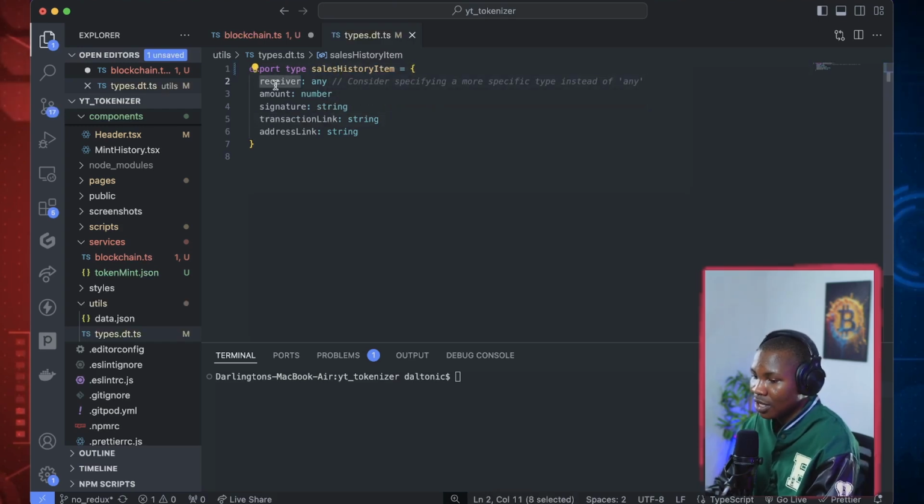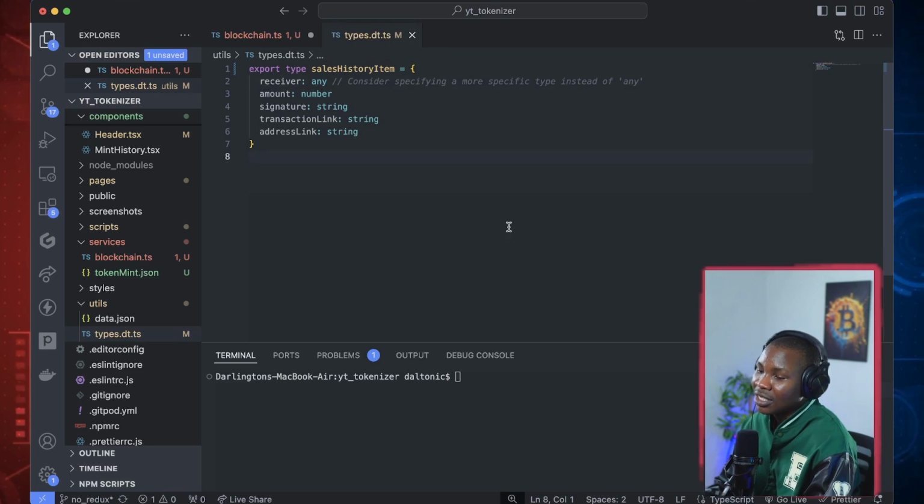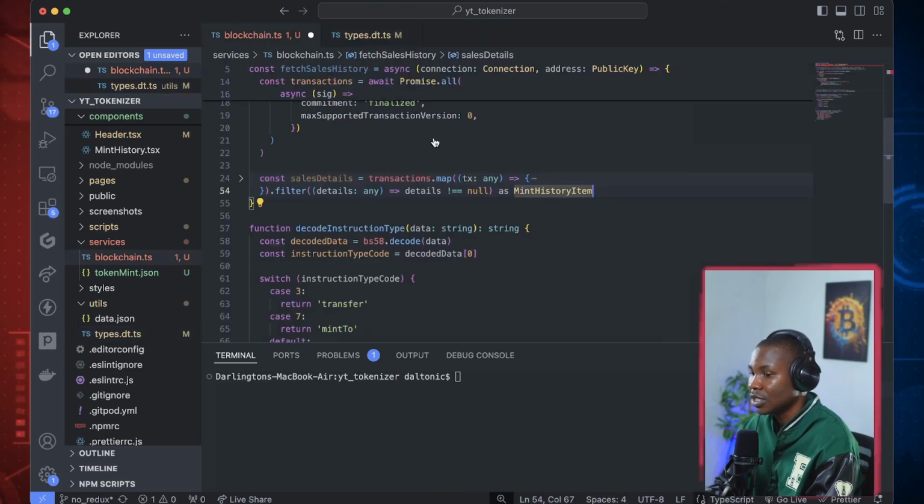So we have receiver, which should be a string, or it could be in a public key format, so we want to keep it like that. And the amount, which should be a number, is a signature, which is a string, and transaction link and all of that, all those things are string.